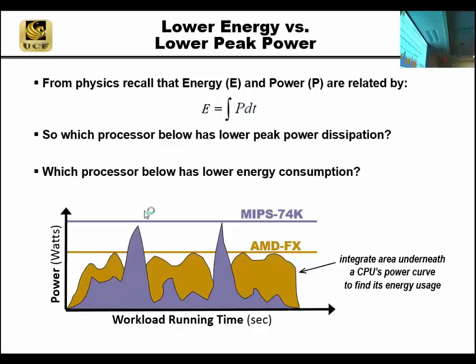Which battery will last longer? MIPS. All right. Okay. So if I don't want the chip to get damaged, I have to have a cooling capability that's sufficient for the peak dissipation of power. But if I look at the area under the curve, I get to the end of this, which drained the battery more, the AMD is actually draining the battery more.